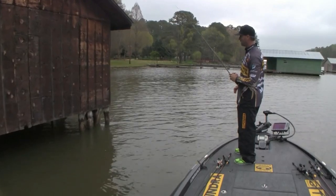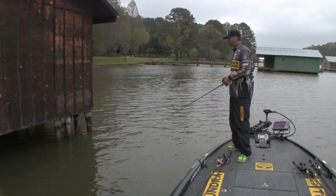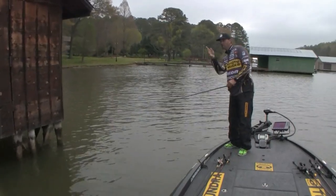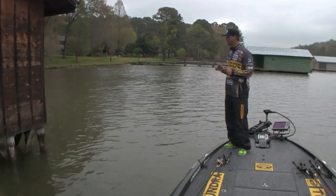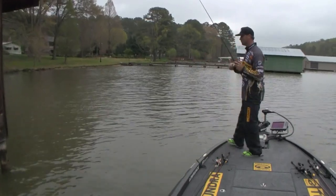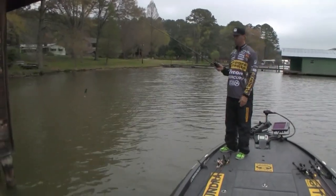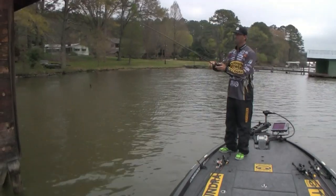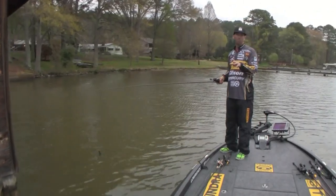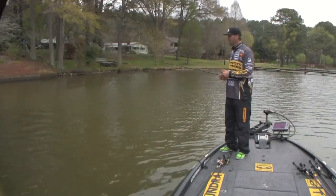It's hard to practice this on the lake sometimes. So many people are scared they're going to get backlashes and ruin their stuff. If you have any piece of concrete or somewhere at home that you can slide a bait across, get up in a chair and just start rolling your wrist and skipping that bait on that concrete until you get the smoothness of the cast where the bait wants to flow out there and flop. If it's hitting the concrete hard and bouncing, it's going to hit the water hard and bounce. Don't tighten all your stuff down so tight that the line won't come off your reel — most people do that thinking they'll prevent a backlash, but all you're going to do is form a backlash because it'll make you overthrow. It's no different than a pro player over-swinging on a baseball bat. You don't want to overthrow the cast — simply flip your wrist and send it under there.